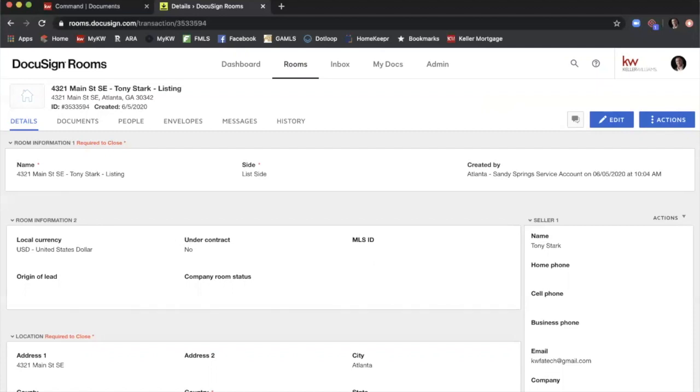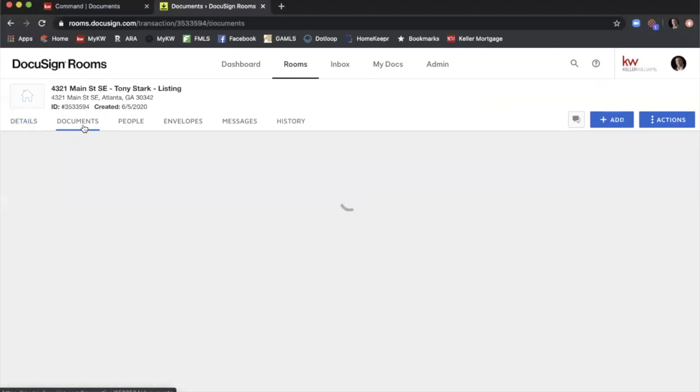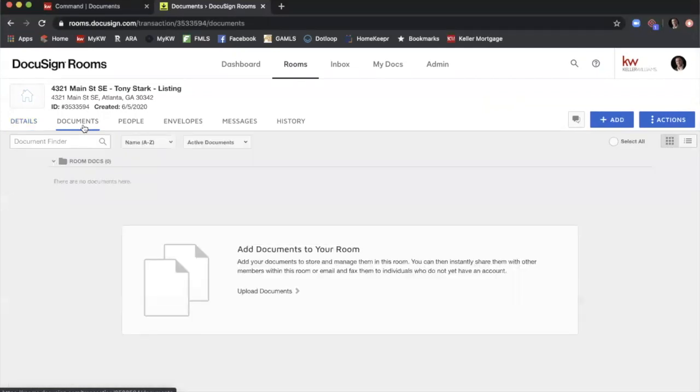So now let's get to the fun part, which is adding our GAR forms. To find our GAR forms, we're going to click on the Documents tab. This is going to be where we add all of the GAR forms. I keep reiterating GAR forms because any of the affiliated marketing, wire fraud prevention, or any of the Keller Williams First Atlanta documents are not going to be found in the Documents tab. Those will be added to our envelope when we send for signature, and I'll show you how to do that in a few minutes. Documents is where you add your GAR forms to make changes and edits to a document.